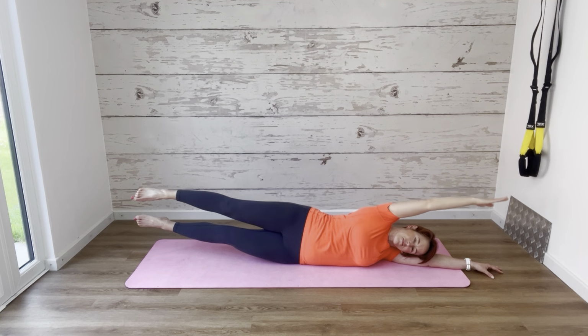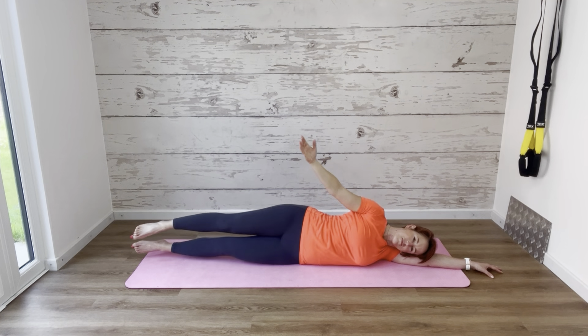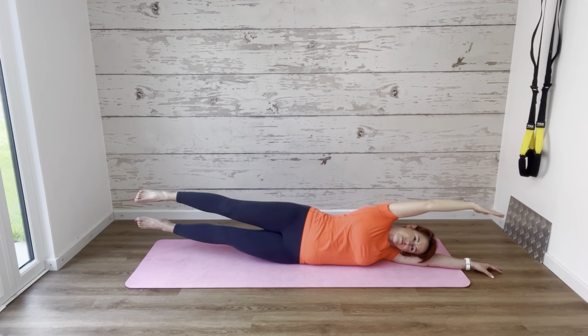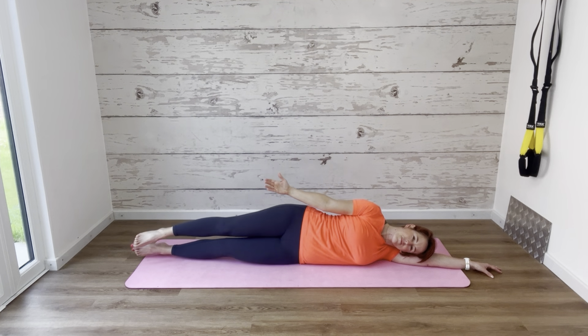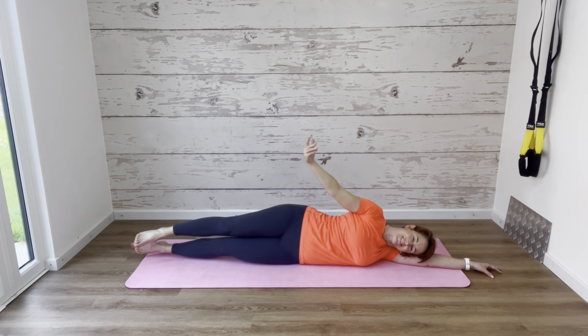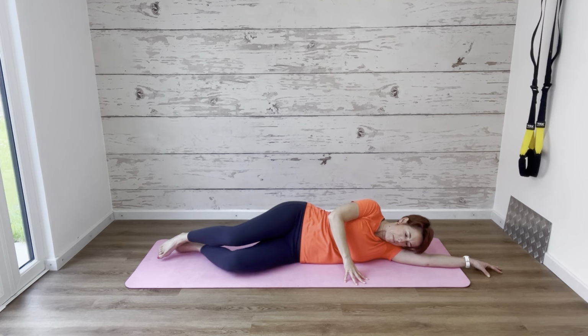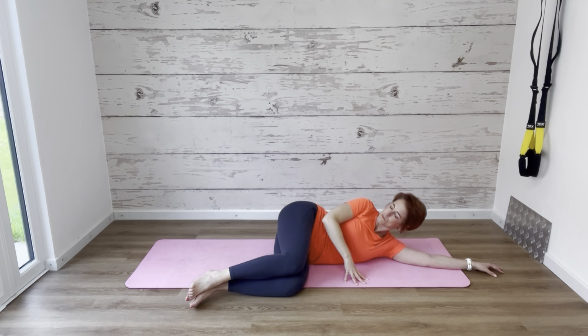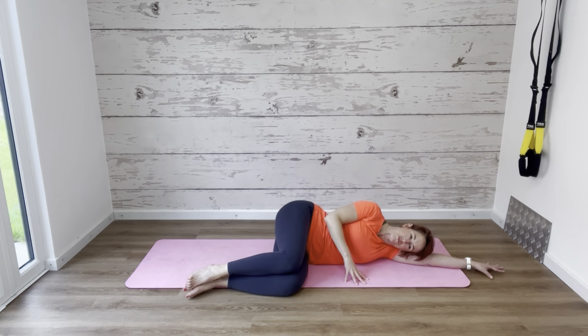Breathing out as you lift the arm overhead, breathing in to lower down. Good, well done, almost there. Good, rest it down. Now we're going to pull the knees forwards. You're going to have the knees in line with your hips, so a 90-degree angle in the hips, 90-degree angle in the knees. We're going to keep the feet together. We've got that left hand down.